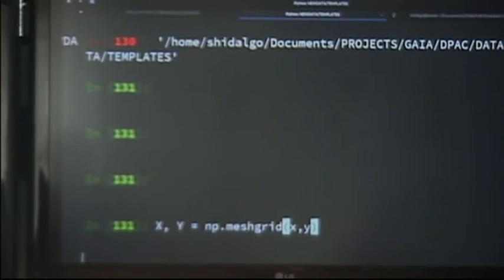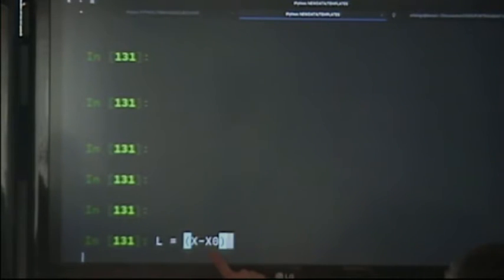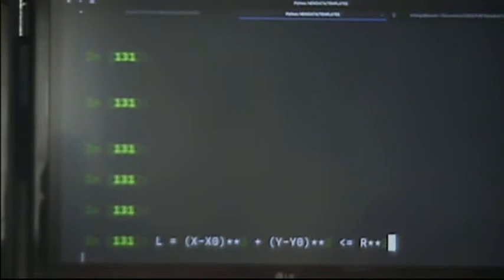So now we apply our condition. Once it's created, we can say L will be our logical matrix. That should be something like X minus the center, to the square, plus Y minus the center, to the square, less than r squared.